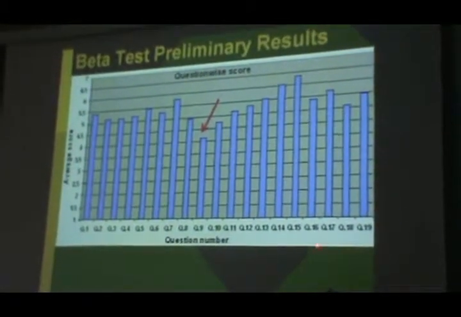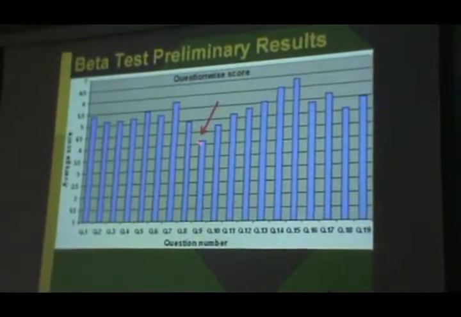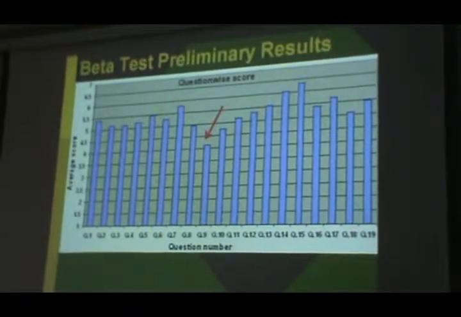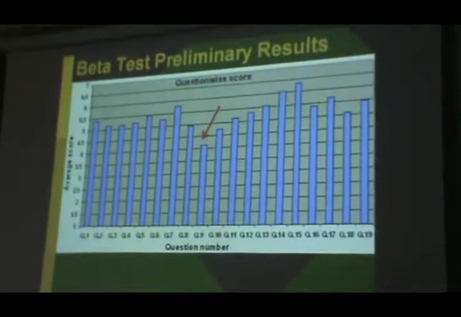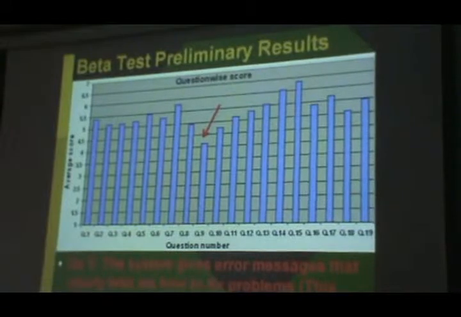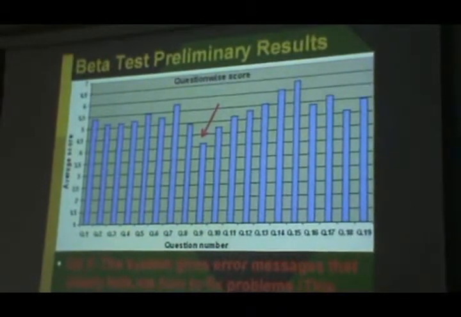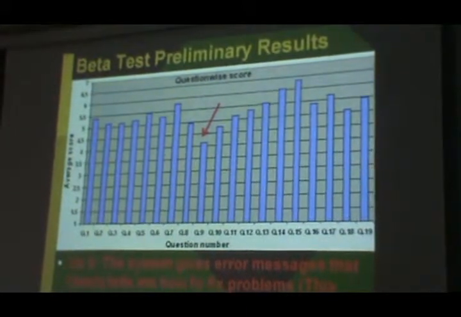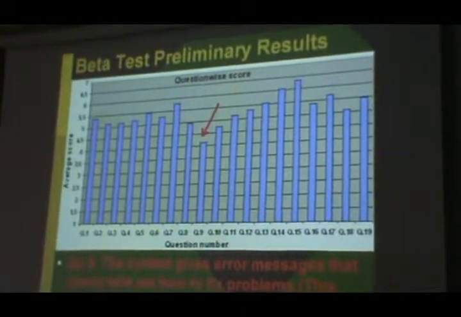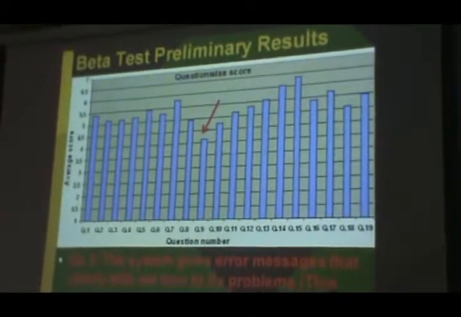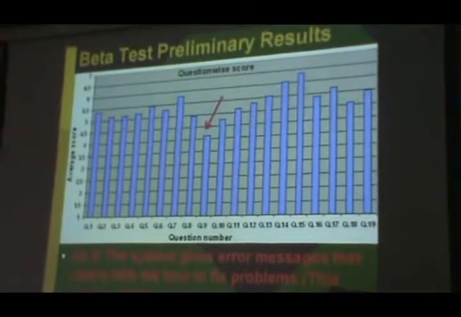This is the item question-wise score. And we noticed that for question number 9, most of the students scored very low. They just gave 4 points, that means neither agree nor disagree. So we went back and asked, why? What is wrong with this question? It was saying the system gave us errors which helped us to solve the problem. Well, that was not the case. The system did not give any errors. The students were being polite to me. They could have marked 1, but instead they marked 4. So that's what I assumed. Anyway, we disregarded that question. It's not important. We got the ultimate score.